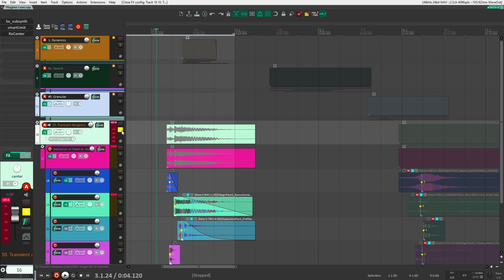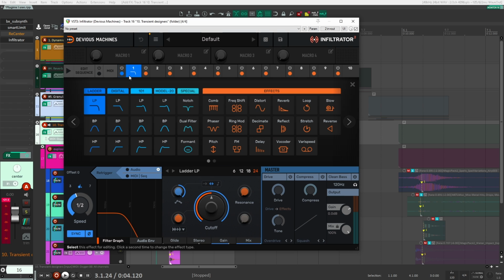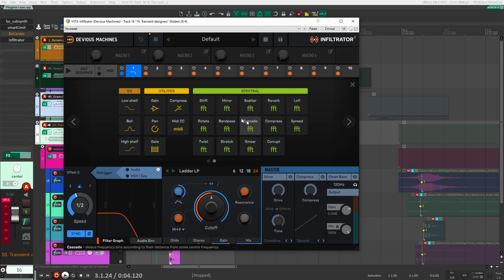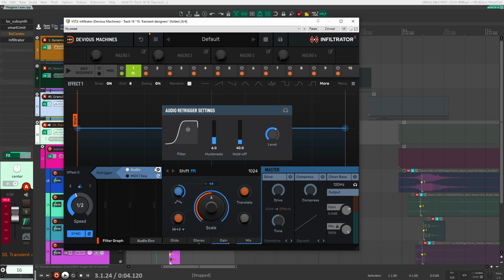All right, the next one is a creative plugin. It's actually a multi-effect plugin that I like, and this is Infiltrator. The reason I like it is because I don't have a lot of multi-effect plugins that have FFT effects or spectral effects. What's great about Infiltrator 2 here is that you have this whole category of different spectral effect sounds that you can play around with and even modulate with either LFOs, or it can trigger with the sound.